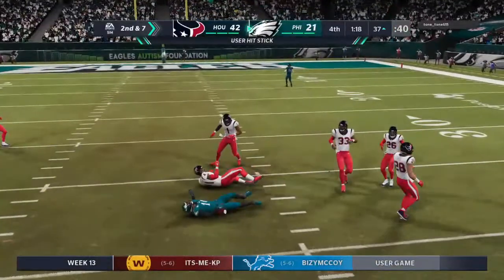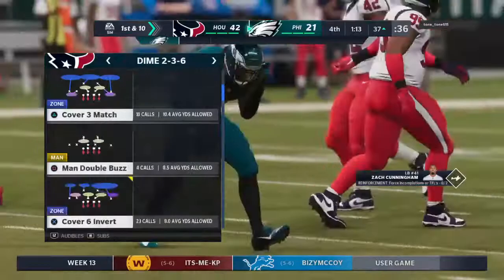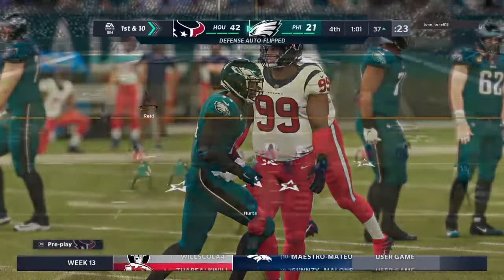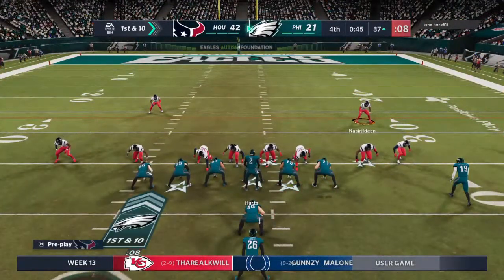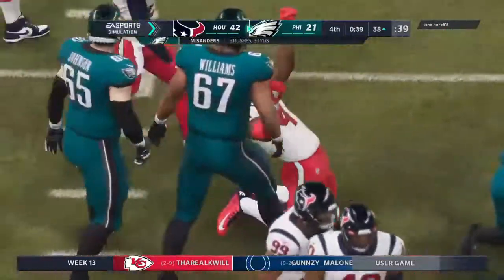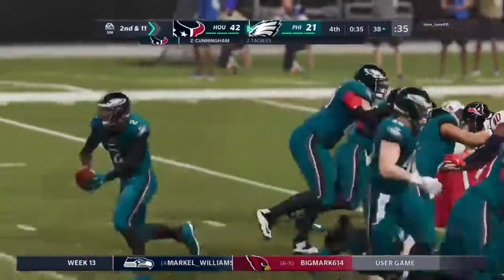Now a man open down the middle of the field. And he's going to be taken down with another first down as the stop's made at the Texans' 37. Philadelphia picking up the first on a gain of 15. Line of scrimmage, the 37 on first and 10. They'll run. It's Sanders. And this play will be blown up. He'll lose a yard back at the 38, and it's second and 11.